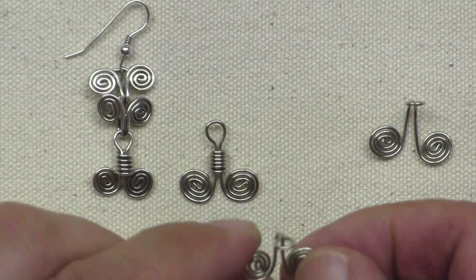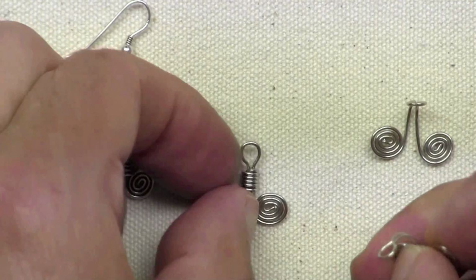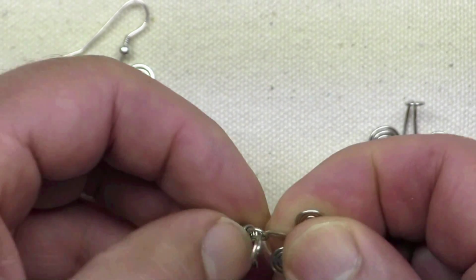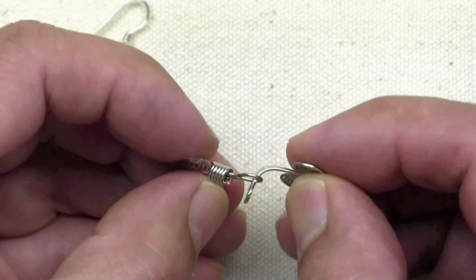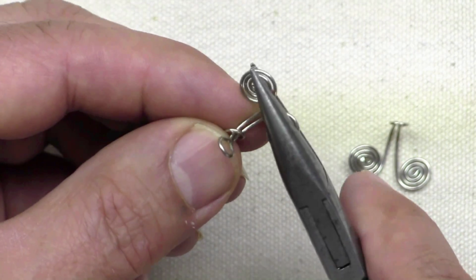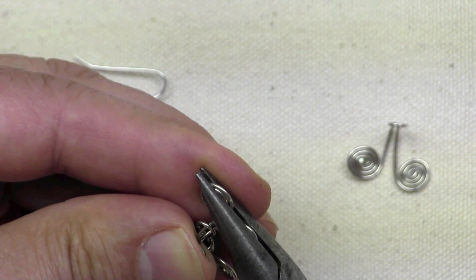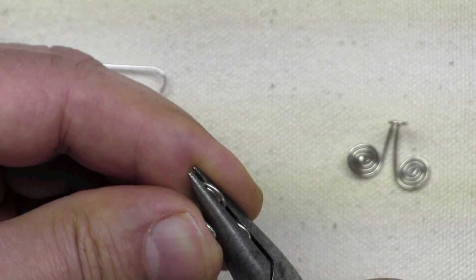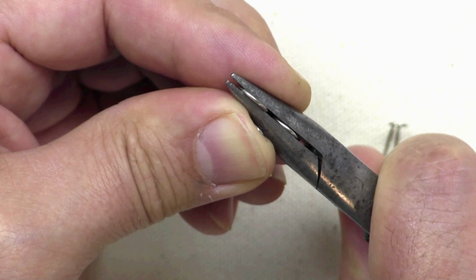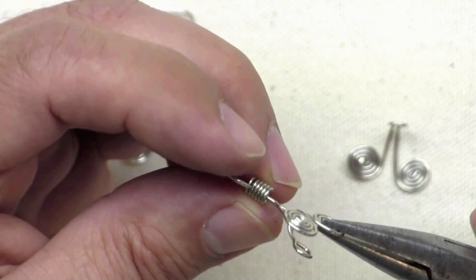Egyptian link in formation that has the necessary 90 degree bend, and we insert it into the first link that you made, the link that has the coil. Having done that, I take my flat nose pliers, hold the two spirals firmly in place, and with my thumb, I press down the loop to get a nice curved bend.